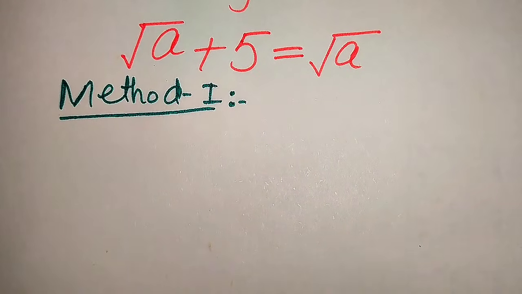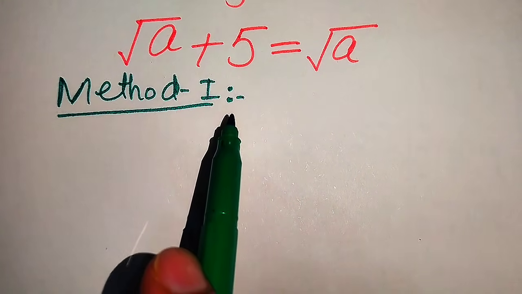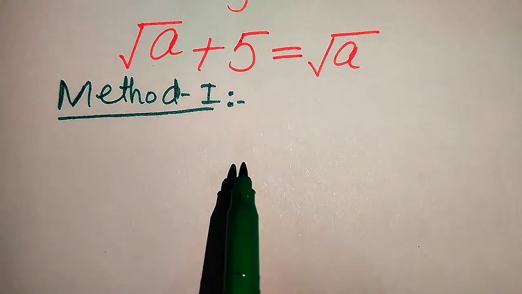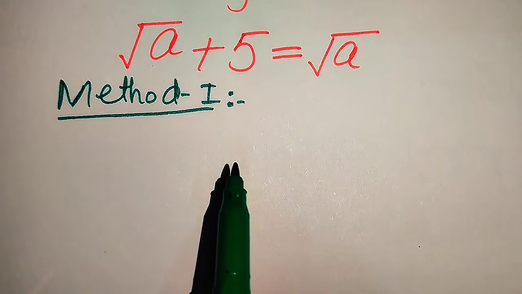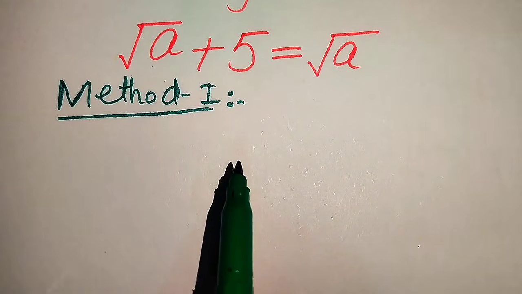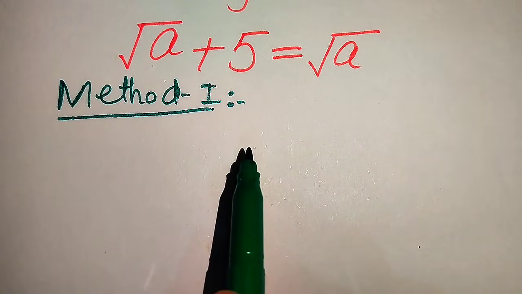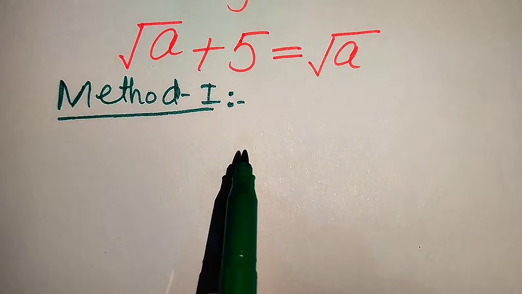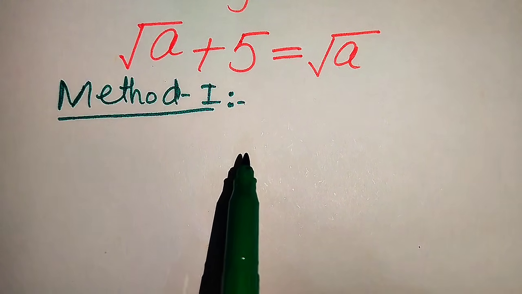And here the reason for solving this problem by the first method is that if in your exam the question statement is that you just determine the values of a, or you just determine the roots of this equation, in that case you need to do the solution from the first method. But if in your exam the question statement is that you just determine the solution set of this question, in that case you just move directly towards the second method. But both of these methods are valid to solve these types of questions.